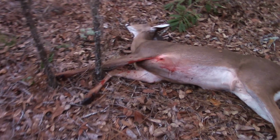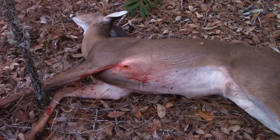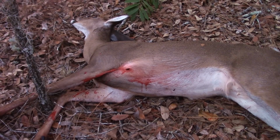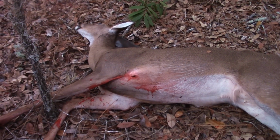And you can see that opposite heart shot. I bet you that's exactly what it was. Just a perfect, really nice shot on this deer. So, well, let's back up and we'll look at it a little bit more.